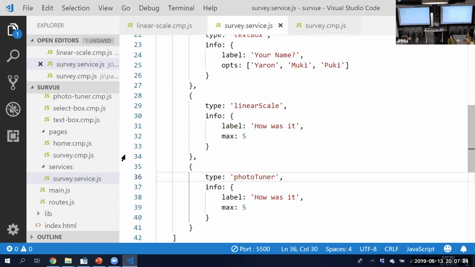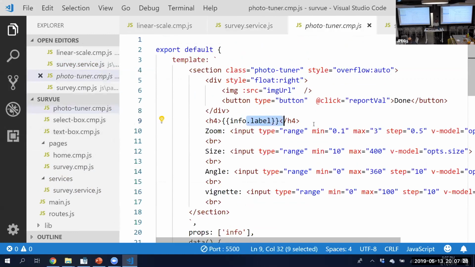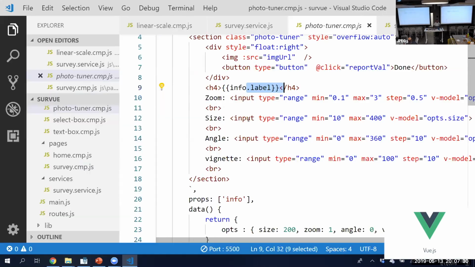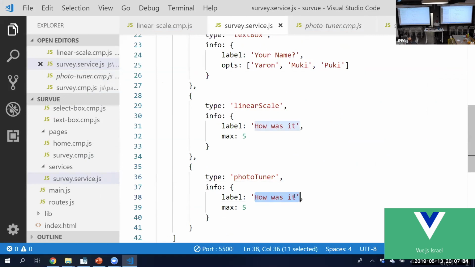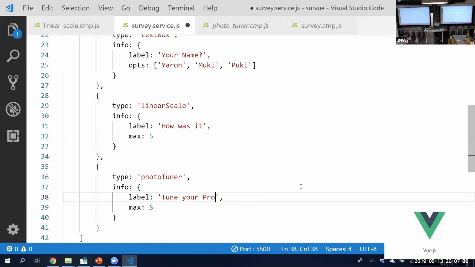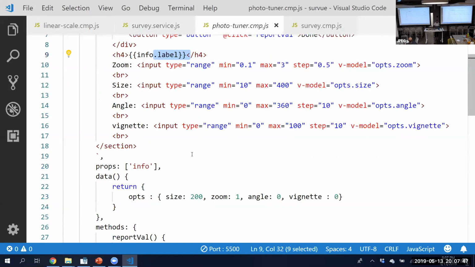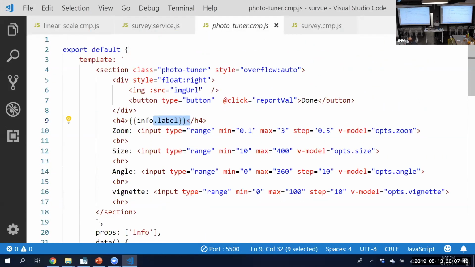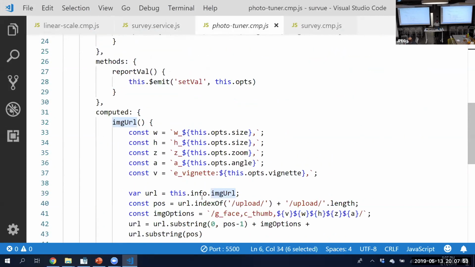And if we look at the Photo Tuner component, this component expects also a label. So the label can be something like tune your profile photo. And here we'll need to provide some URL. Let's see, inside the Photo Tuner, it is presenting an image, and it is using image URL.